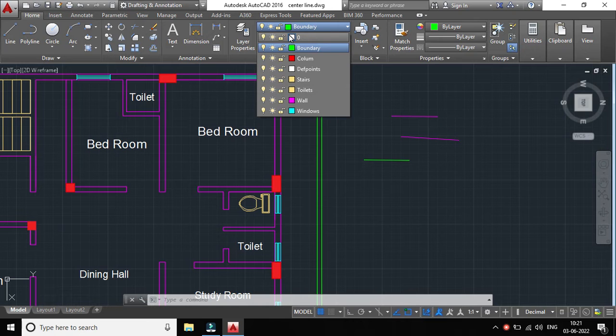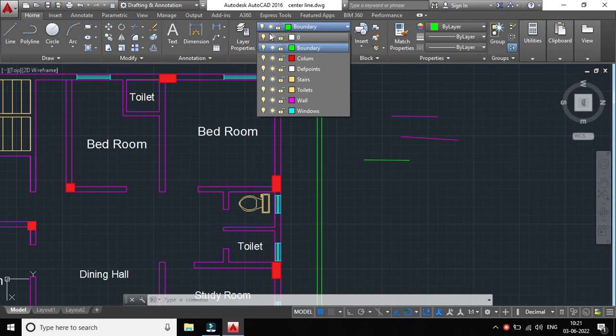Here we have one box which shows the color of the layer, and this one is the layer name. We can give different names, and we can create as many as we want. If we want 10 layers, we can create 10 layers, or more than that, 20, 25, all we can create.